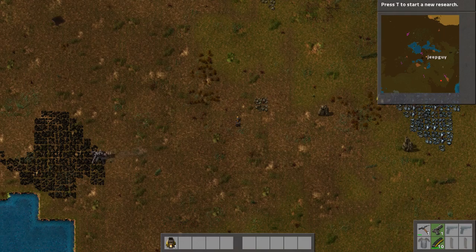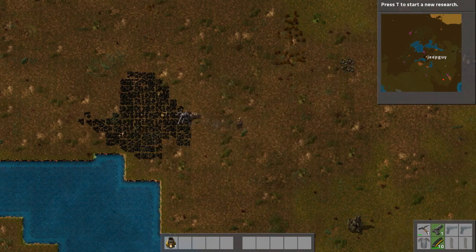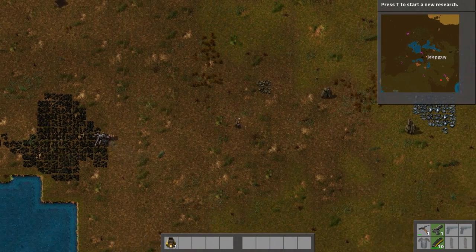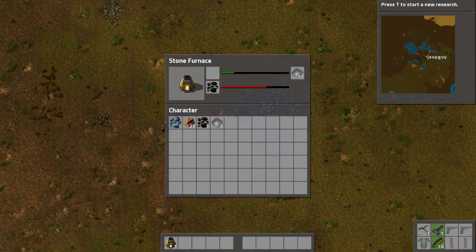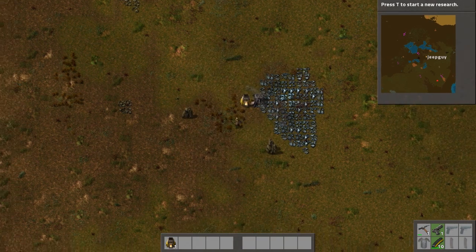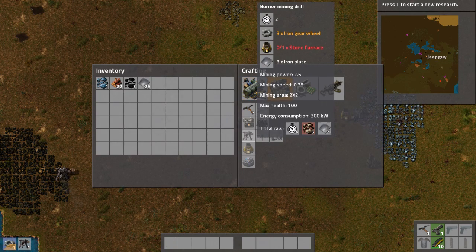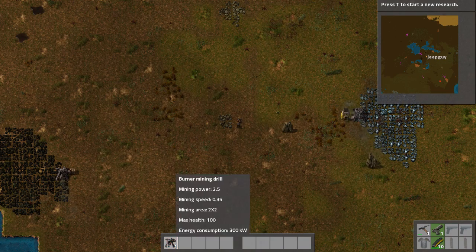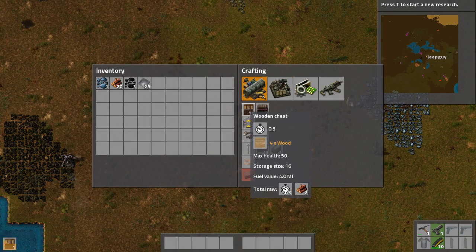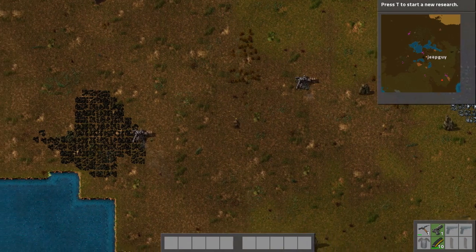Let's see, what do we need to do next? Once this gets a little further, I'm going to make sure it has enough to keep going for a bit. I'm going to try to make a few of these things a little more self-sufficient. So I'll grab out some iron plates. I'm going to go ahead and build another drill. Actually set it on the stone, which I'll need another box for. And put the box right there. A little bit of coal in there, so it'll start mining some stone for me.